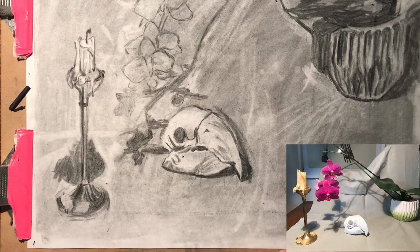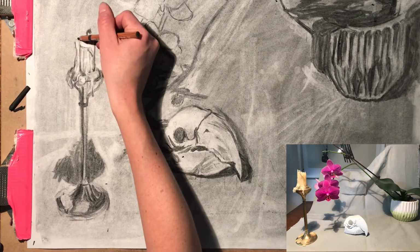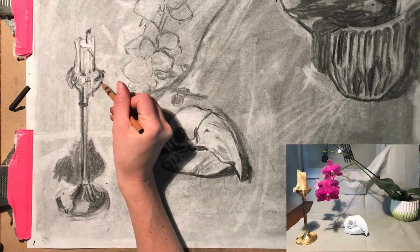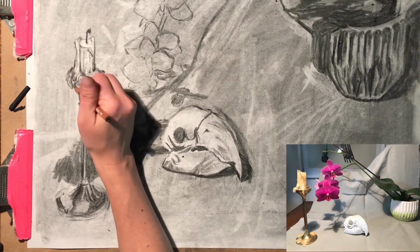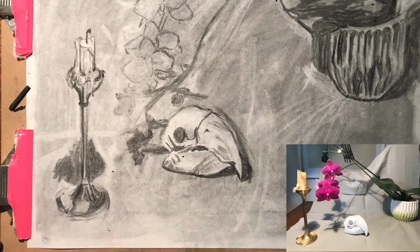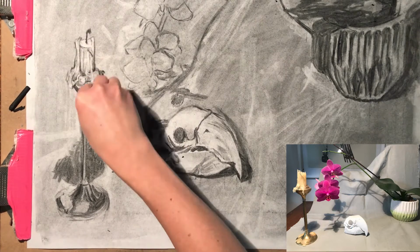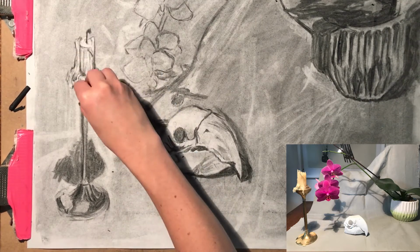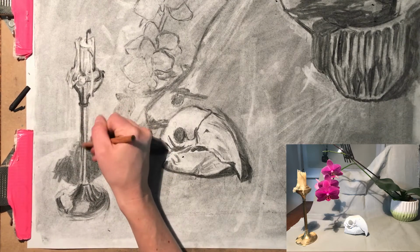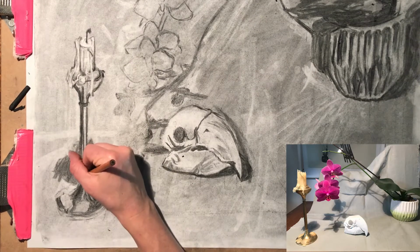It's happening off camera, but you can see me messing with my kneaded eraser. What you want to do with it to freshen it up is to stretch it and fold it over itself and to find a clean area. You'll find that it can kind of eat the charcoal and clean itself to an extent. So you should be able to use the same kneaded eraser the whole semester, but eventually it might become stiff and too dirty, and then you would want to get another one.